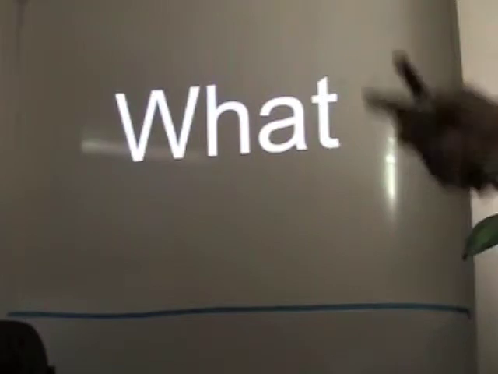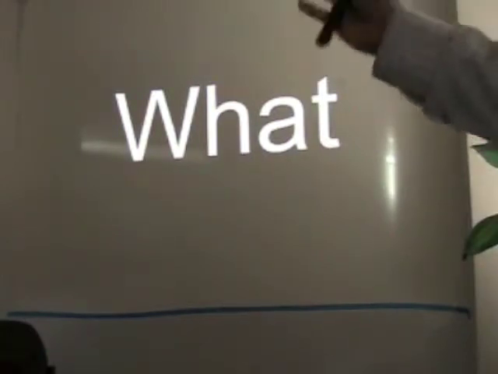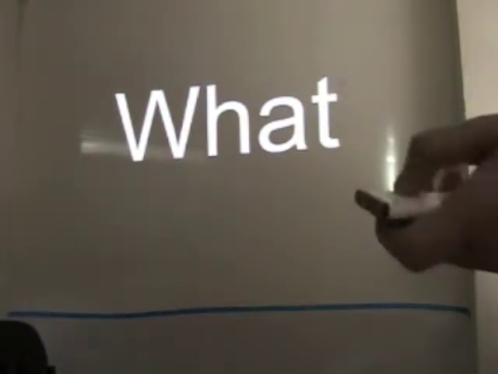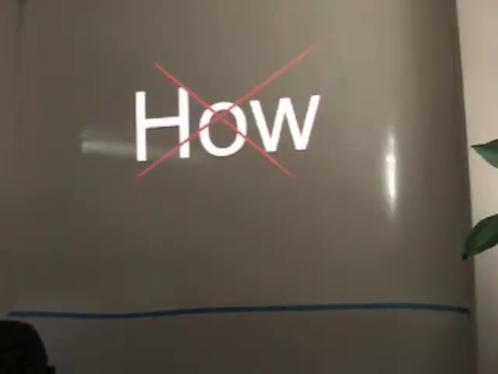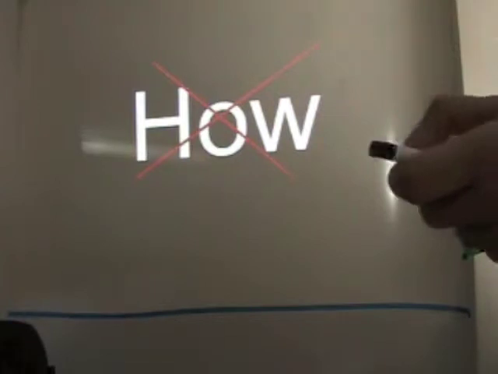So we want to keep the test really simple. We don't want to be clever. What should I do then? Only focus on what, not how. How is all about implementation. What focuses on specifying the behavior of the system, okay? You always want to focus on what, not how. How is all about implementation.